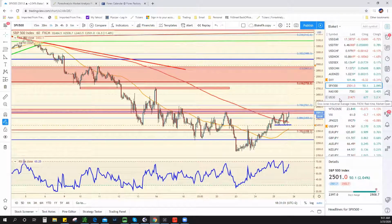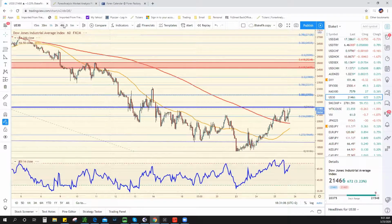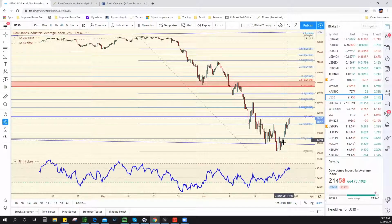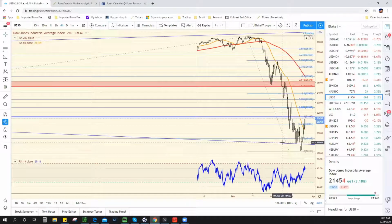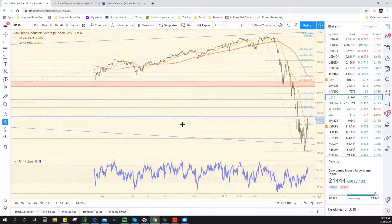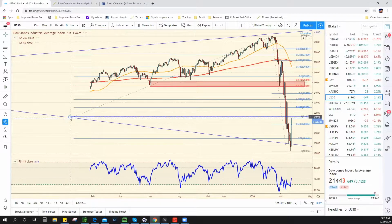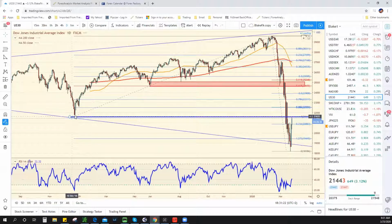And while I'm looking at the S&P, you might as well take a look at the Dow. The Dow is actually a pretty important resistance as well. Take a look, this is the previous breakdown point. That's why it's so important. Let's pull up the daily chart. So this would be the low from back there in December of 2018. So we're basically just hitting the previous support, acting as current resistance. I expect it to hold at least the first time around.